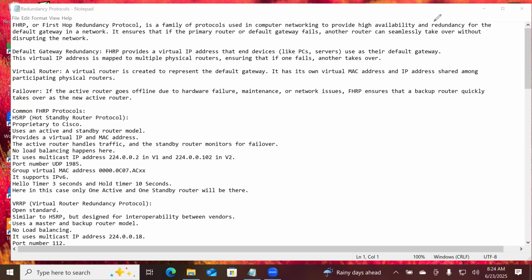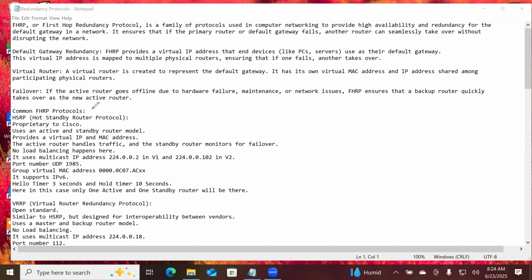What is load balancing? Sending the same data by dividing it through multiple paths. Obviously it is going to reach the same destination, but you are sending it from different paths. This is called load balancing.